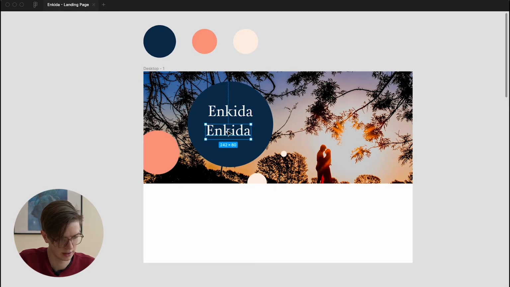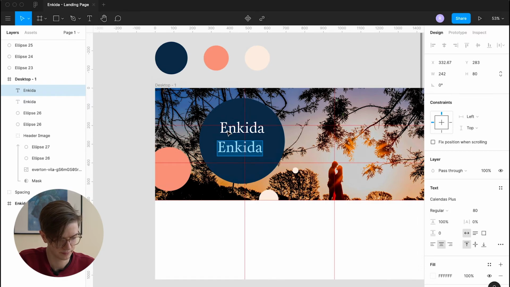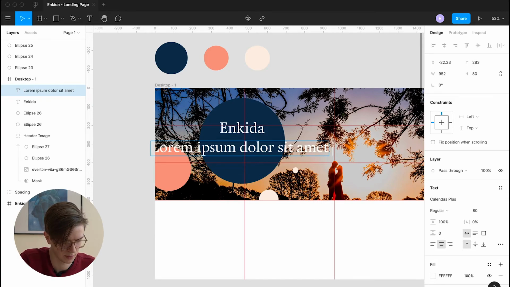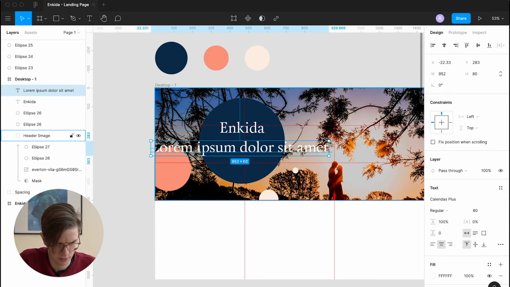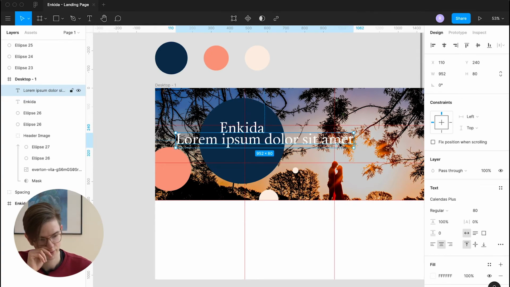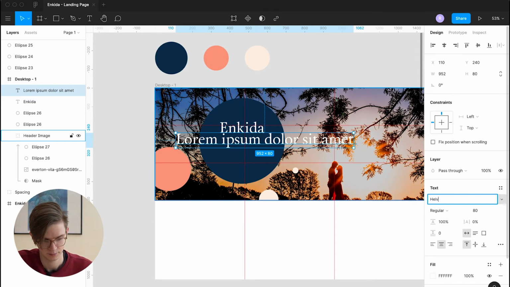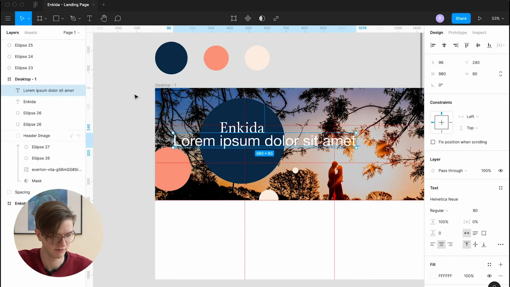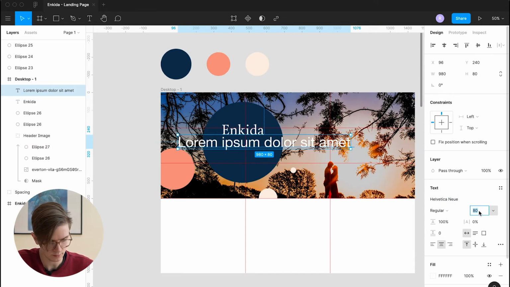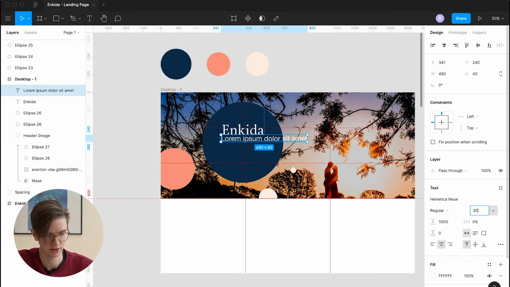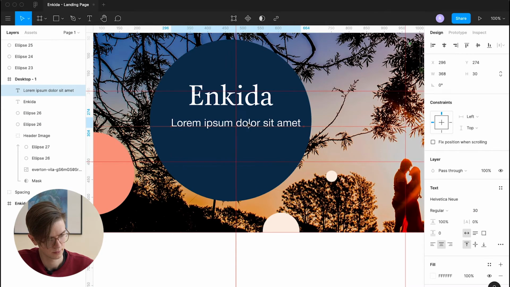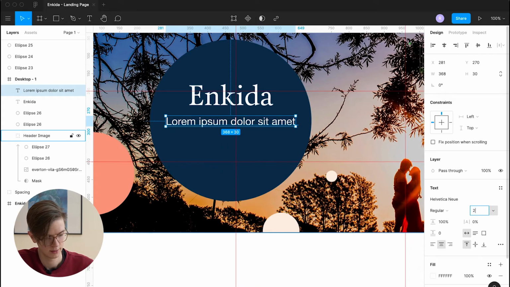Then we need a paragraph, and I will just add some random text here now, and I think we will use a sans serif font for the sub headline. For now we can go with Helvetica Neue, and I will adjust this to be a bit smaller here.